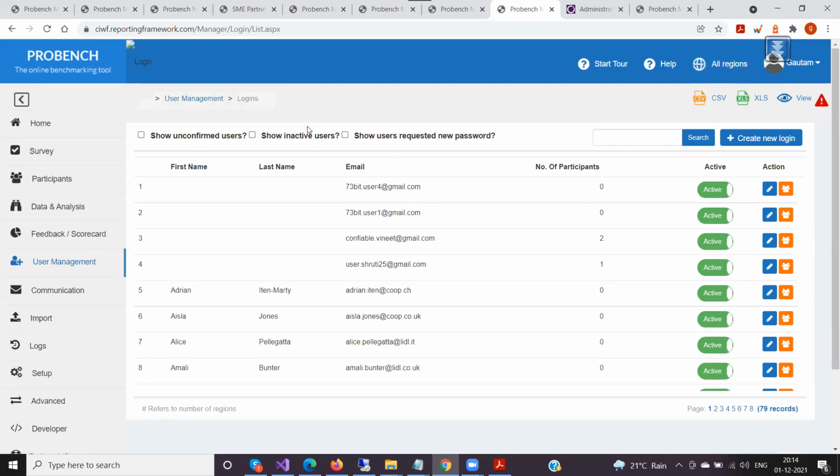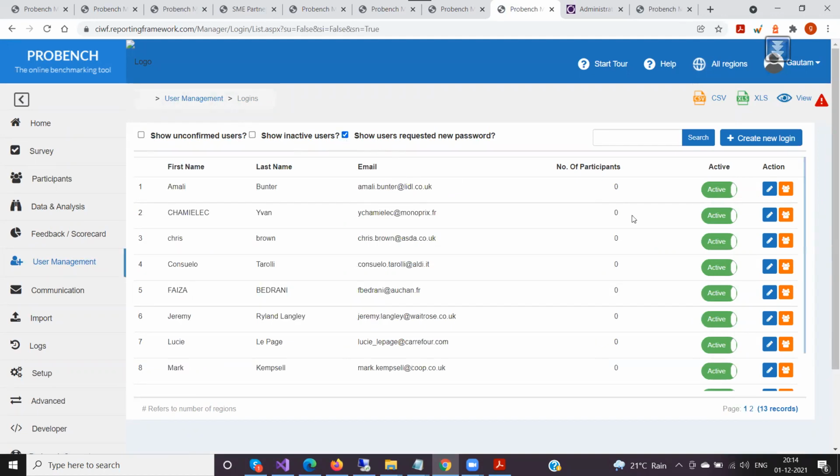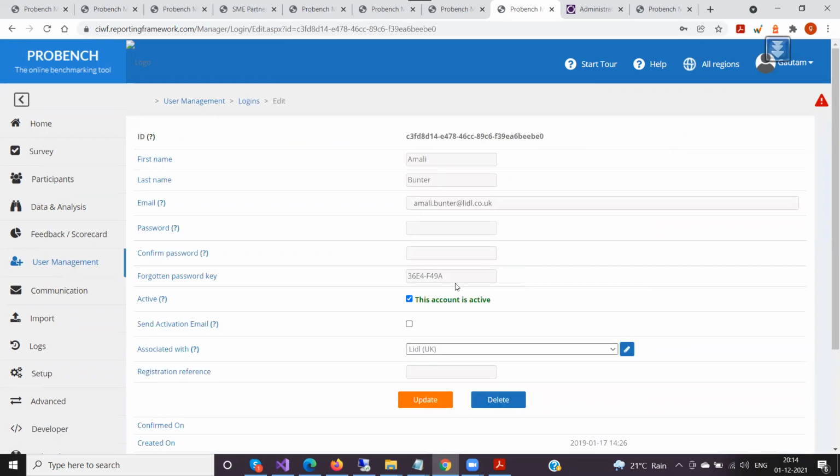Let me see if there are any users. So when you click on this user, or whenever they've used forgot password, the forgot password key would have this password here. You can directly share this password with them in an email separately. There's no need to create a separate password here.